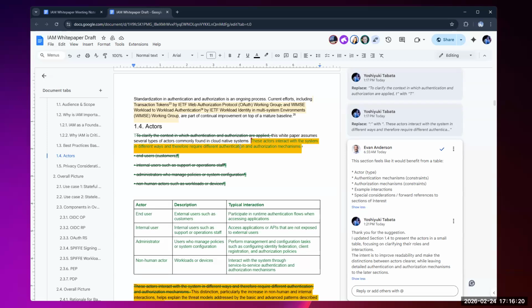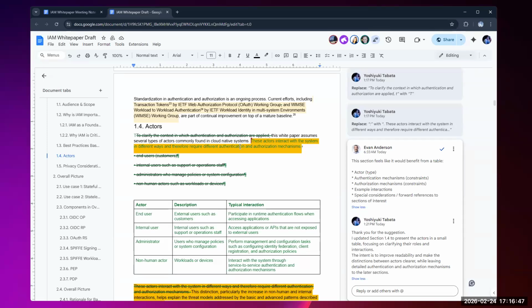But in chapter 3 and 4, we have not addressed in the requirements how the administrator authenticates. So maybe if it's out of scope, we should leave a note that this is out of scope, and we will only discuss the structure around the components like workload, OIDC OP, and PDP.